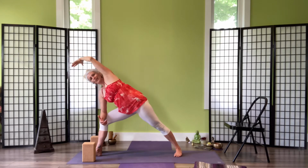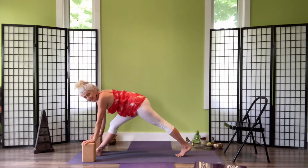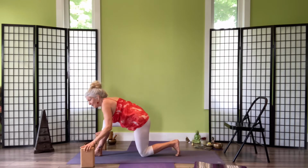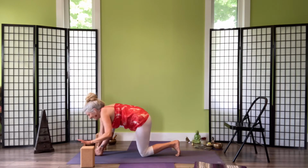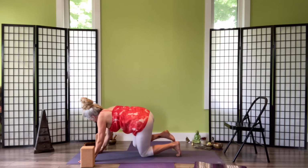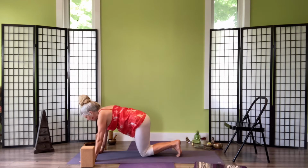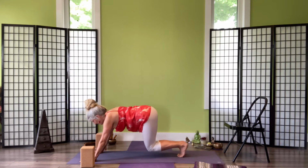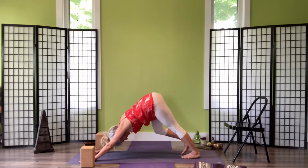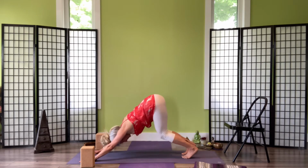And then slowly roll, turn down. I hope I did everything we did on the first side. You'll see, I don't always. Place your hands, your suction cups, align your fingers and your palms and your wrists. Tuck your toes and notice the moment just before you lift up and come into downward dog. I like to separate my feet here a little bit, and we'll take a few moments to see what needs to move.